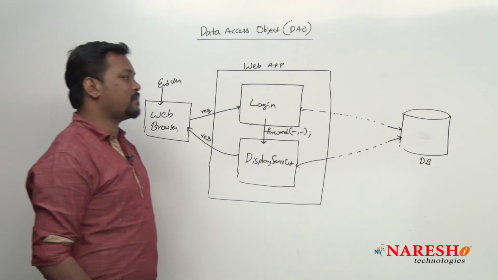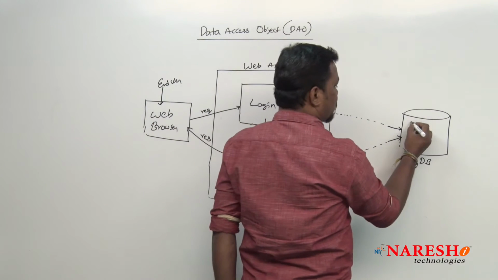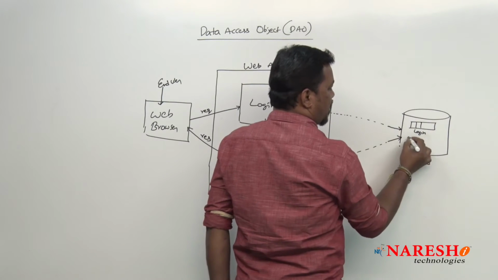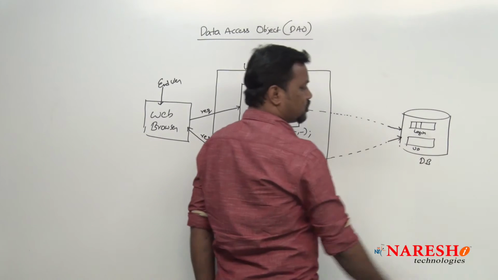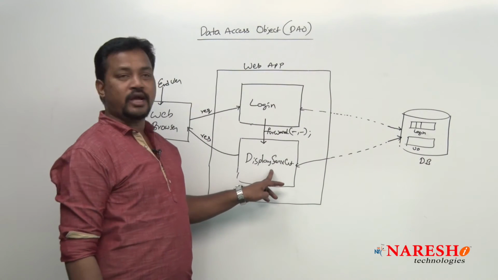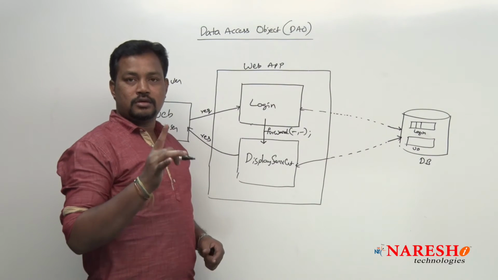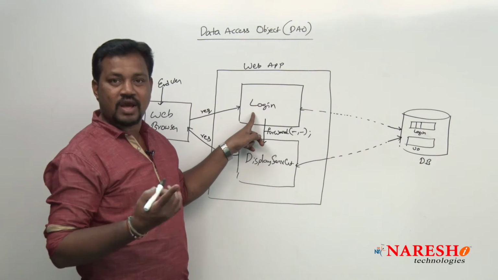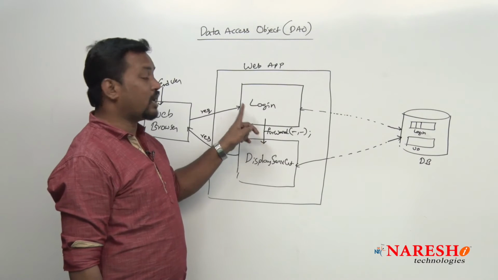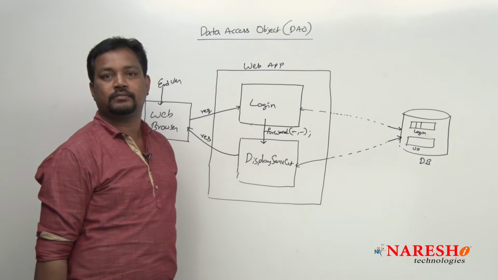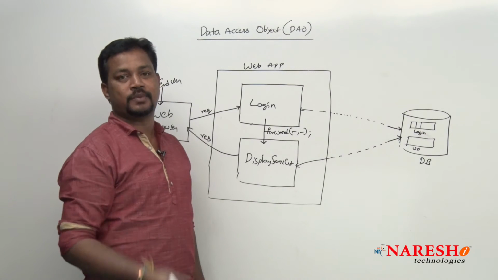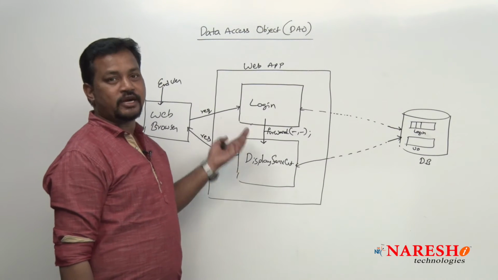For understanding purposes, I used two tables here: one is login, and one is user details. This will display the user details. Suppose the username and password fail and are invalid, then it is going to include the HTML file. So again the username and password page will be displayed. That is the demonstration I did.